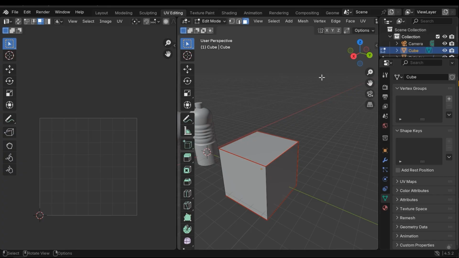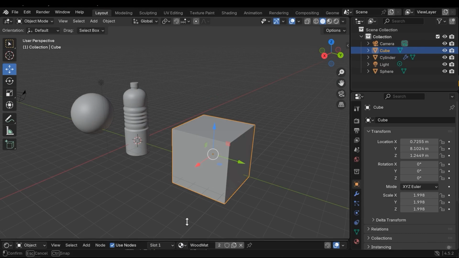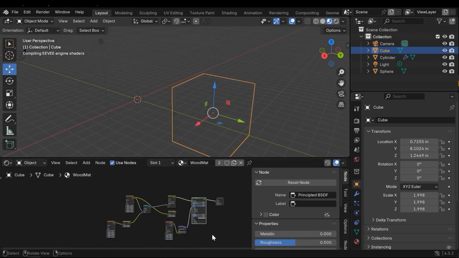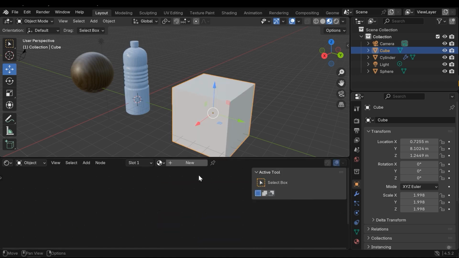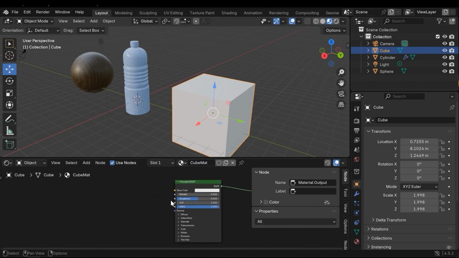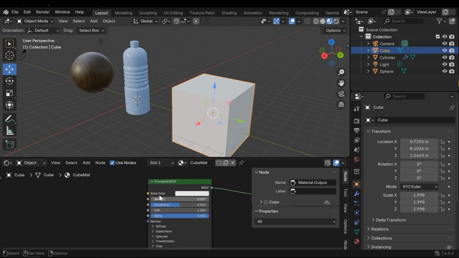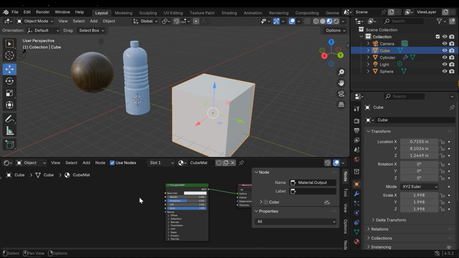Alright, now we need to import the texture to Blender. Here, go to the material view, and in this section we need to remove the material on the surface and create a new material and call it cube matte. Now, as I said earlier, we can connect something to base color: a color, texture, image, or anything else.